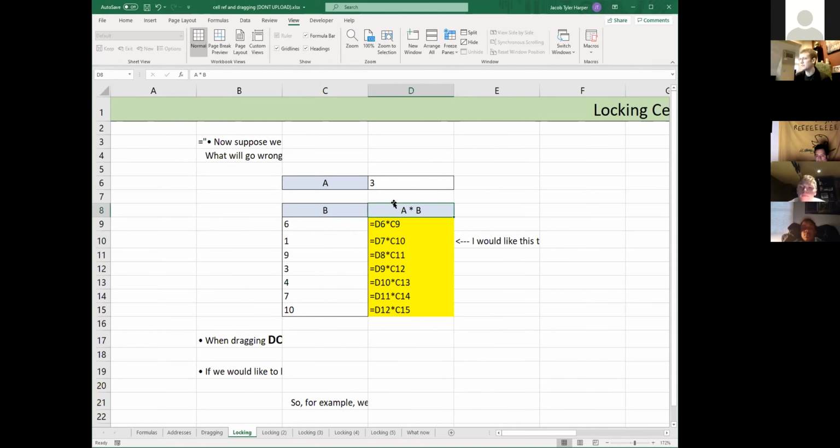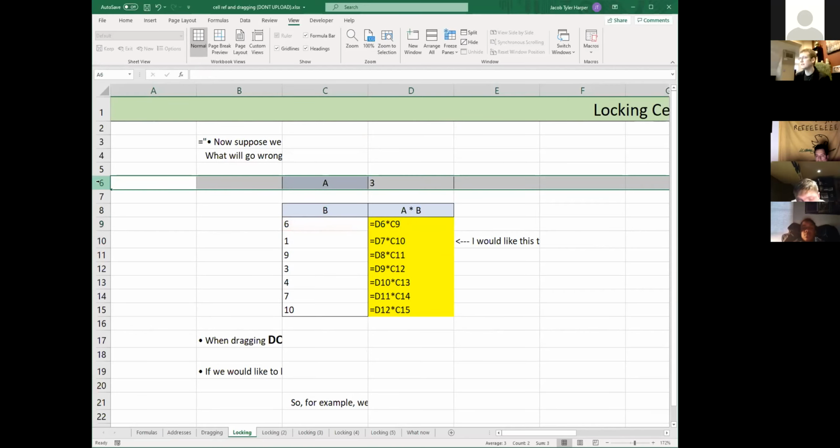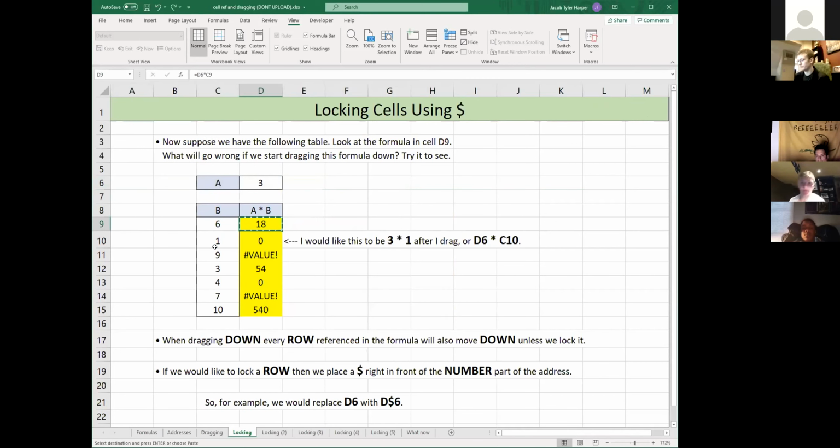I wanted it to stay in D6, specifically the 6, right? It was always going to stay in D anyway, because when you move up and down, notice all these cells are in D as I go up and down, right? That wasn't the issue. The issue is that it needed to stay in row 6. So how do I fix that? Well, when we're looking at our formula, it's not the D I want to lock, it's the 6. So I go immediately in front of the 6 and I put a $ sign. And that tells Excel, hey, as you're updating these addresses, never change this thing after the $ sign.